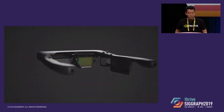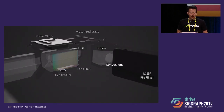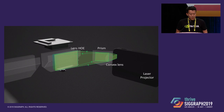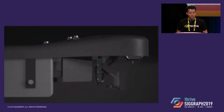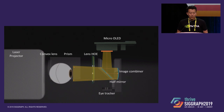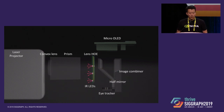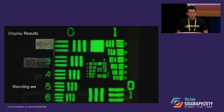Hi, we present a foveated augmented reality display. The idea is to combine a large field of view, low resolution display, and a high resolution small field of view foveal display. We track users' gaze with a pupil tracker and move the micro display and the hologram accordingly to provide dynamic foveation. We also have an emerging technology booth, ET152. Please come. Thank you.